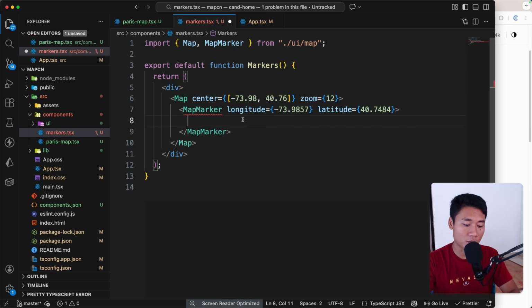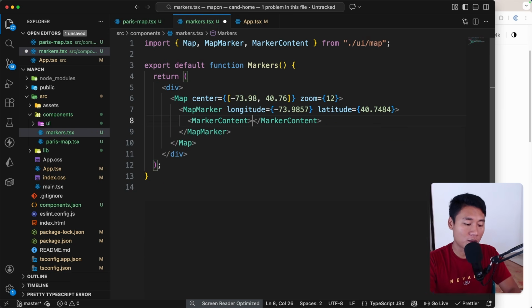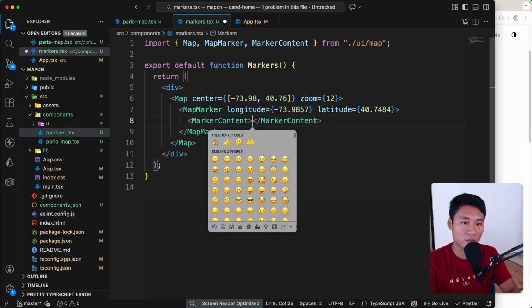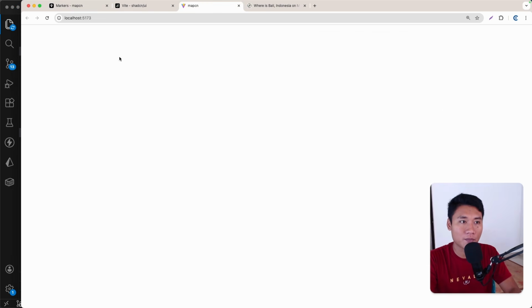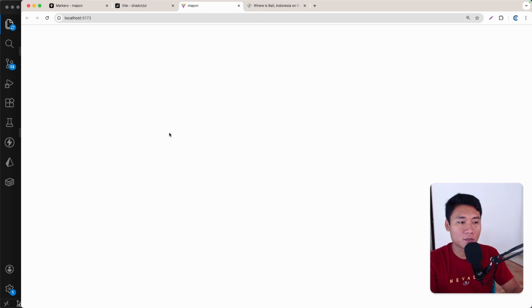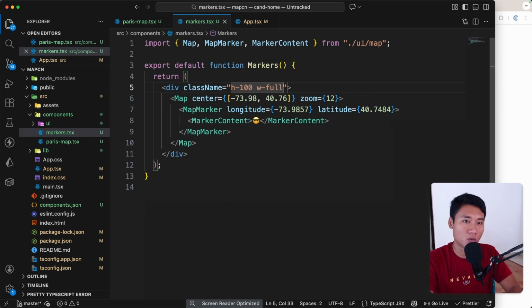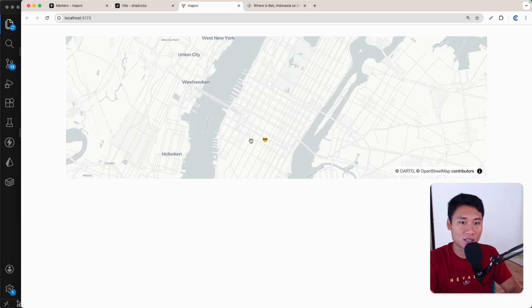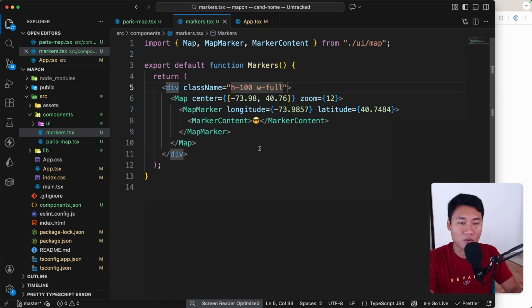And in here, what I'm going to do is, let's say, marker content. And inside that, I'm going to render maybe some icon on it, just random stuff, which is this icon right here. I'm going to save that. Let's take a look at what we have. I'm going to refresh that and nothing happened, I think. So I think the problem is because on the parent in here, on this div, we did not set the height and the width. If I do that, as you can see, this is the marker, right? It's just rendered right here. Looks super nice. And of course, you can always change the icon in here to whatever you want.